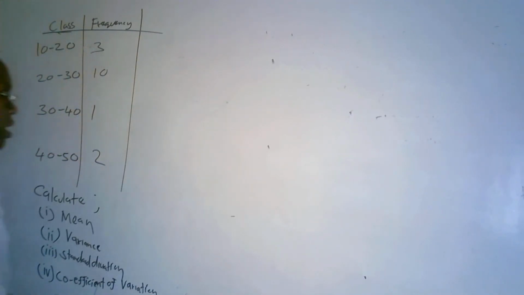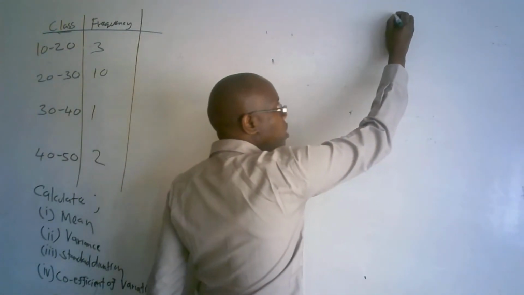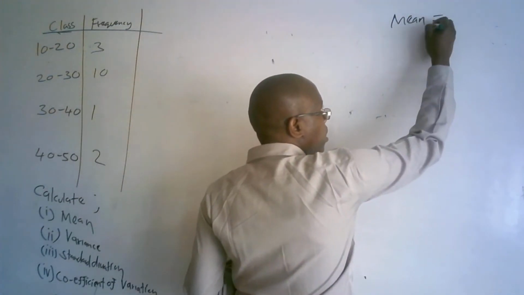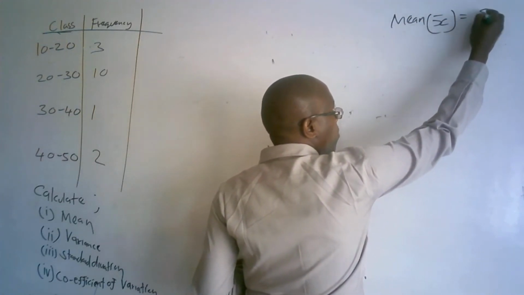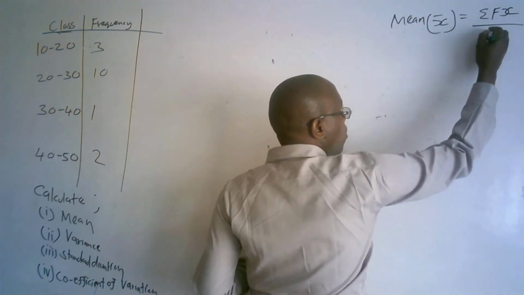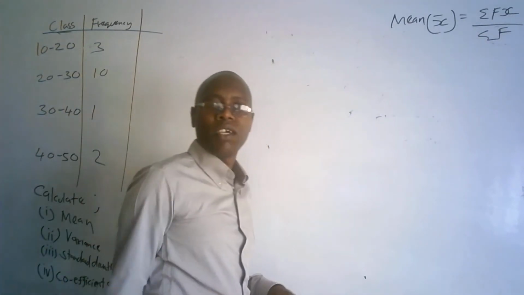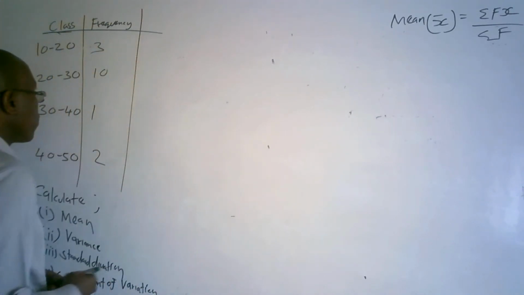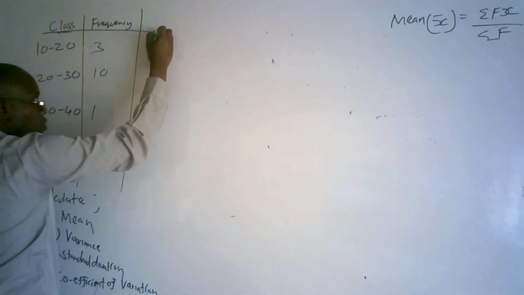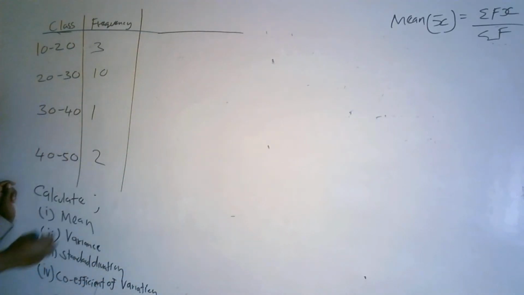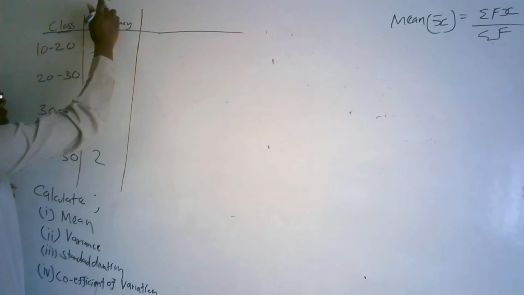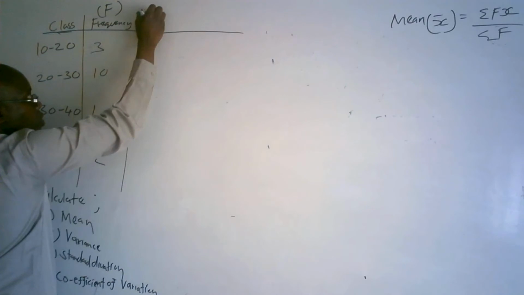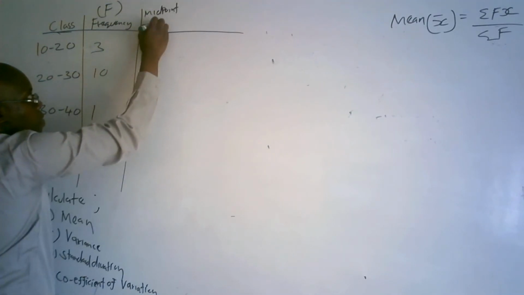So we want to be able to calculate the mean, and I've said that the mean, x bar, is always summation of fx divided by summation of f. And that's what we have said. It's going to be summation of fx divided by summation of f. And we'll be able to extend this step a little bit, so that now we already have f. This is our f, which is the frequency. So what we need to have is the midpoint. And remember, the midpoint is our x.